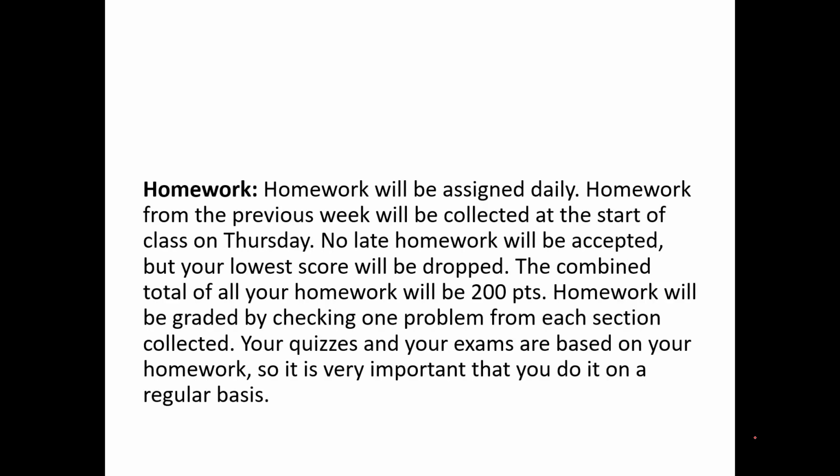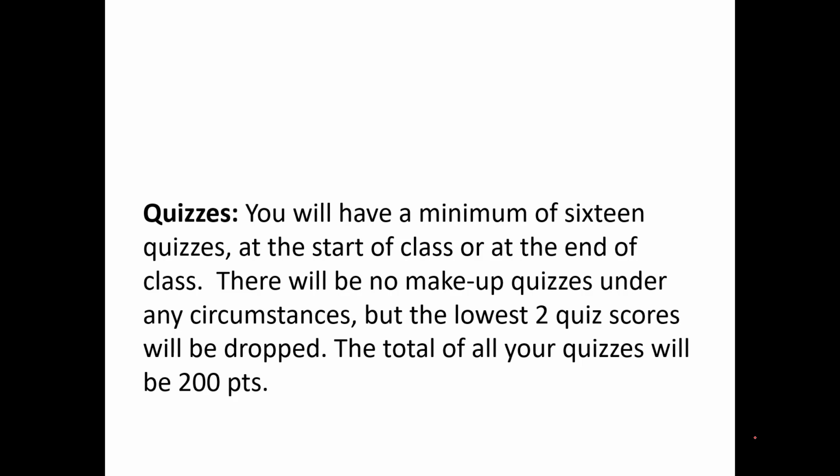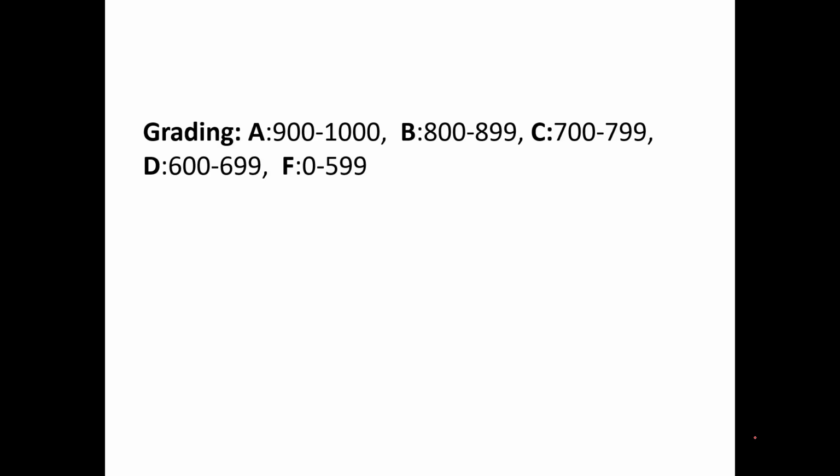Then we had homework, which is worth 200 points, and then we have quizzes, which were worth 200 points. We haven't had any quizzes since the shutdown, so all of that is based on your quiz scores prior to the shutdown. Then it's the standard grading scale. 90 to 100% is an A, 80 to 89% is a B, 70 to 79% is a C, 60 to 69% is a D, and anything below that is an F. So everything is based on points. 90% of the 1,000 points is 900 points, and so there it is in terms of points.